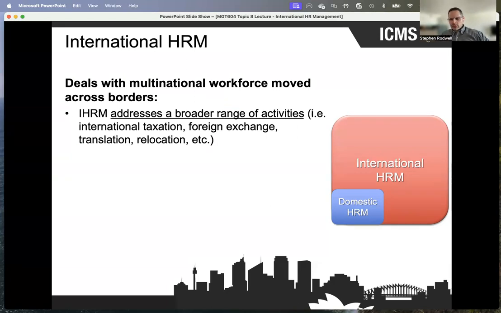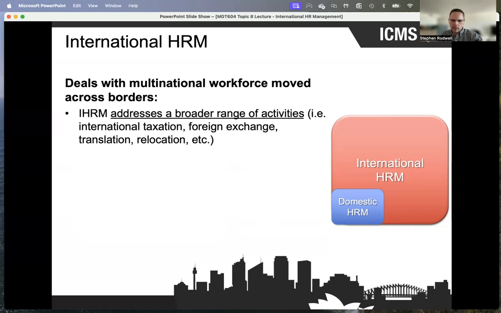We'll discuss this in a lot more detail next week, this idea of successfully relocating our staff overseas, and then even bringing them back, can be a very complex and very, very expensive process. So there's a massive commitment by the company when we undertake international HR, when we start moving our staff members around overseas, and with that comes a large risk. And there is quite a high failure rate of people being moved overseas and that not being successful.